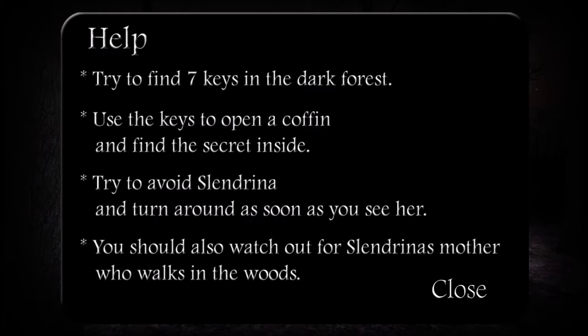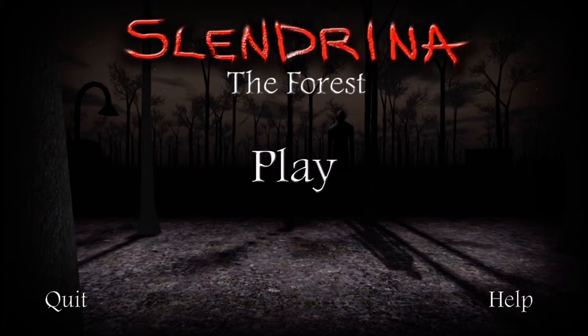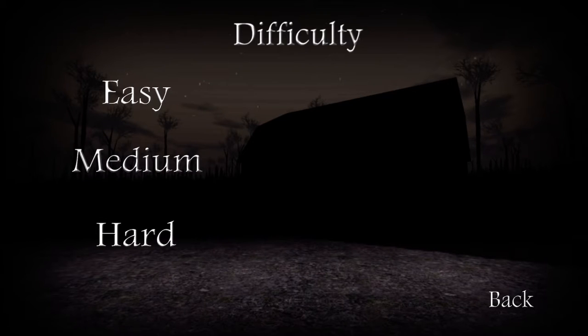Try to find 7 keys. Use keys to open a coffin and find the secret inside. Try to avoid Slendrina. You should also watch out for Slendrina's mom. Doesn't say anything about Slenderman, so let's just play. We're gonna find out who's in a coffin or something. Do medium. I've heard rumors that there's a scary secret in this forest. I must find out what it is.